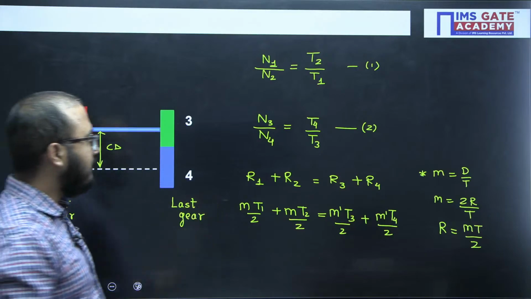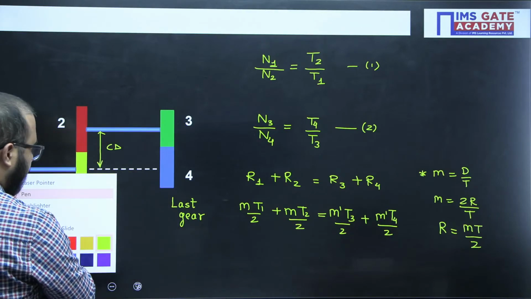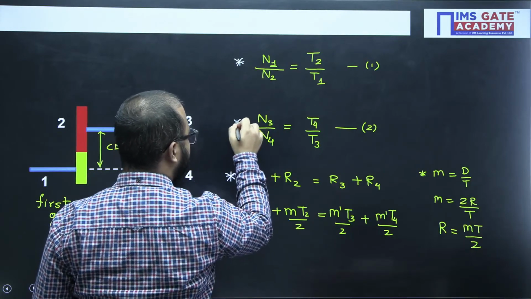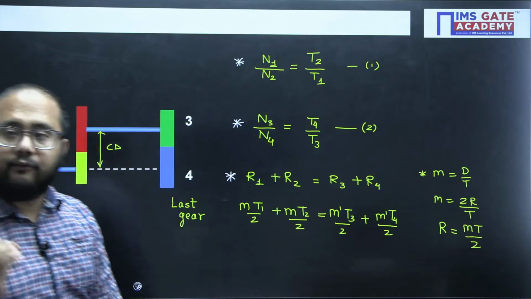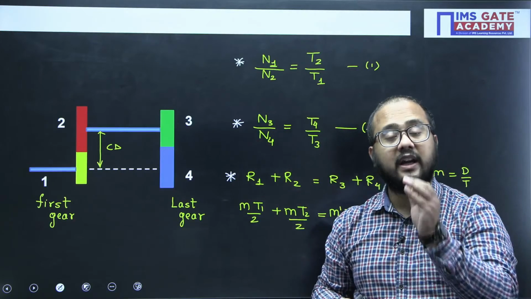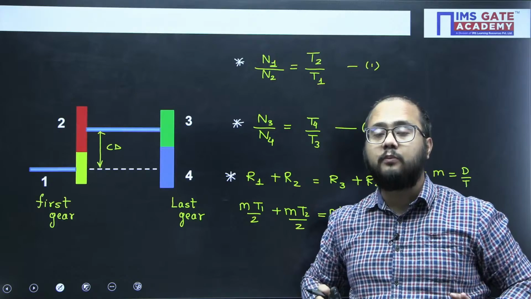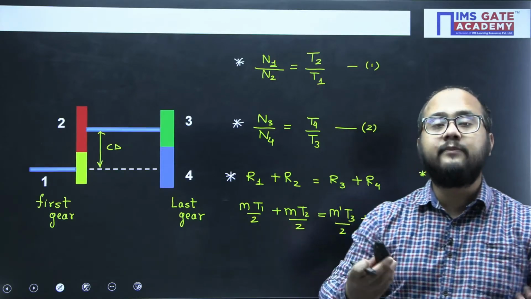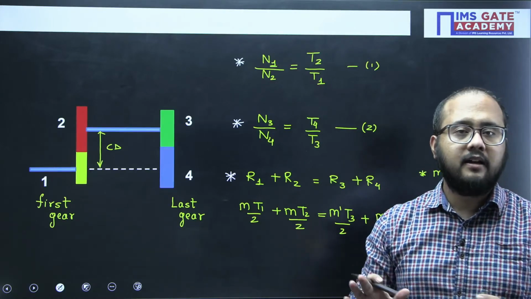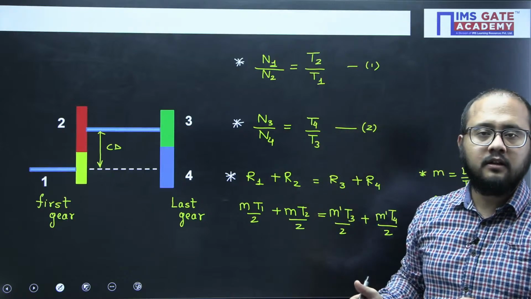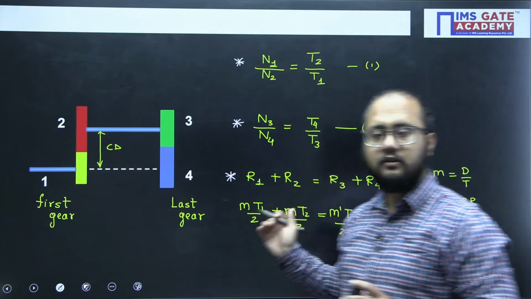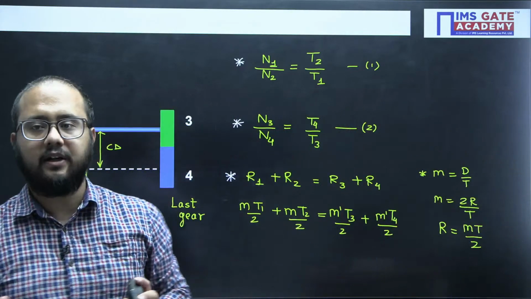So this is another relation we are having. Try to understand, these relations are very, very important. Using these three relations, we can solve any riveted gear train problem. Is this point clear? We can solve any riveted gear train problem, no matter how difficult the question seems. There is no problem in that, if we know how to write these relations. Because whatever they are going to ask, all questions can be solved using these three relations. Using these relations, we can find any unknown parameter, right?